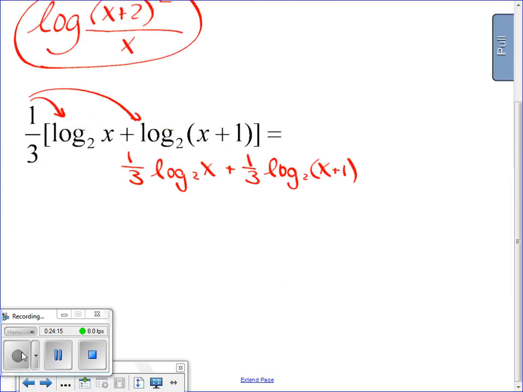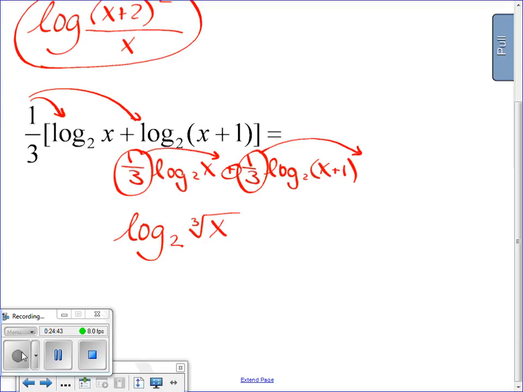Okay, I just moved the page. It's still there. All right, and then what do we do with the number out in front? Where does it go? It's an exponent. And what does it mean to have to the 1/3 power? It means it's a cubed root. So I'm going to have a common log for both of them, right? Just a single log, log base 2. That becomes the cubed root of x. What does a plus sign do? You're multiplying by the cubed root of x plus 1. Yeah, I can.